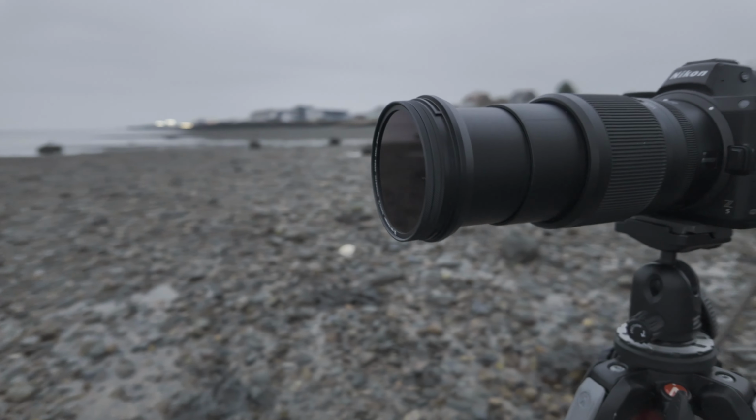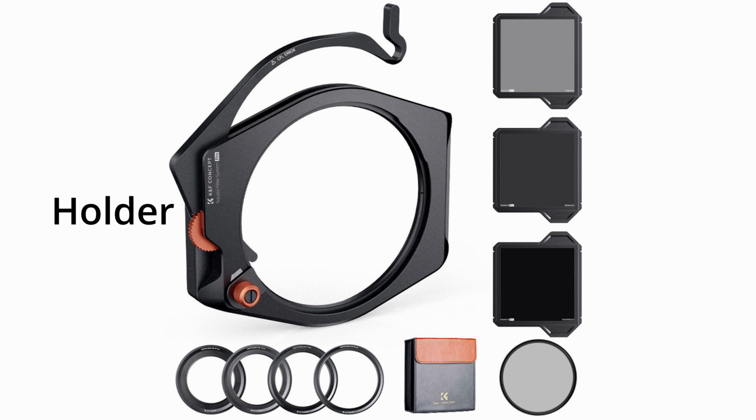The final option is probably the most expensive option and not one that I've yet bought, to be honest, which is the full-on filter set. Now these are normally from the higher end brands, and you'll get basically a filter holder that you'll screw into your lens, and then you'll get sheets of glass which have your filters on that you slot in front of your lens. Now the filter systems are very good, I'm sure. They generally come from the better known brands, they're generally more expensive, and you put your filter holder onto your lens and then you slide in your glass filters.